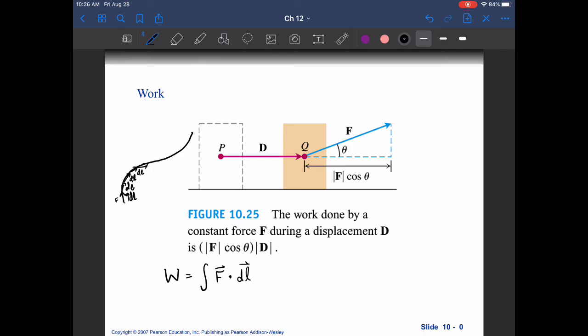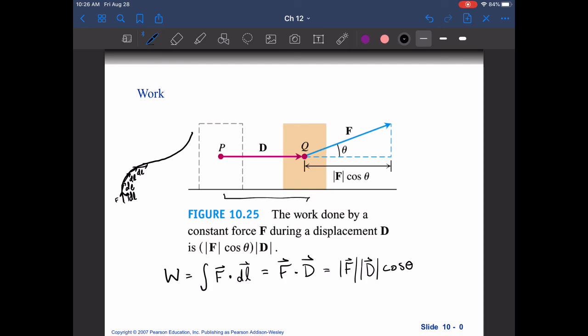Now we can greatly simplify this by making it all be in just one direction, and therefore we can get rid of the integral if we keep a constant force in a constant direction. We can change this to being F dot D, where F is the force and D is the displacement that it is applied along. Which we can then go back and write as the magnitude of F times the magnitude of D, times the cosine of the angle between them. And if we do that, we're good. And that's what we see in this picture here.